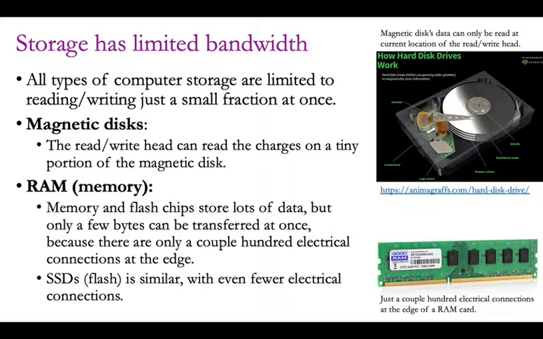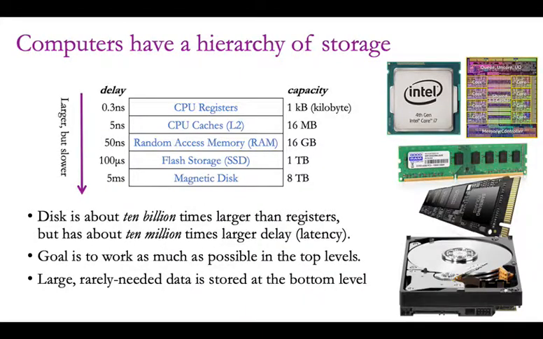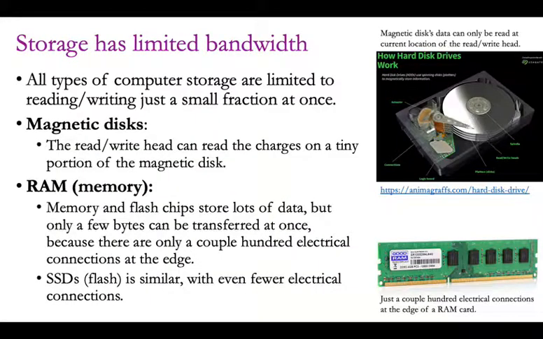SSDs, by the way, these are disks that are based on transistor-based storage technology. Same idea as RAM. You have a lot of data locked into flash memory on chips and transistors, but then to access those, you only have a few electrical connections. You can see even fewer electrical connections on the SSD. So all those bytes have to take turns being transferred over that narrow little interconnection to access it. Okay, so that's why storage is big, but it has limited bandwidth.